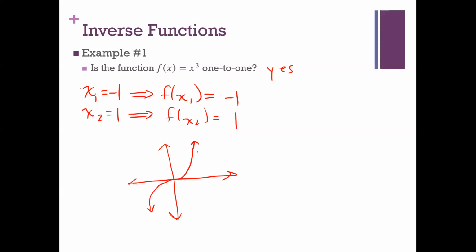So maybe another way to think about one-to-one functions that's a little bit different from the way that we just talked about: if I give you a y value, you'll always get a different x value. So no matter what y value you start with, if you go backwards, that always maps to a different x value. And hopefully that'll be more clear when we talk about this function.